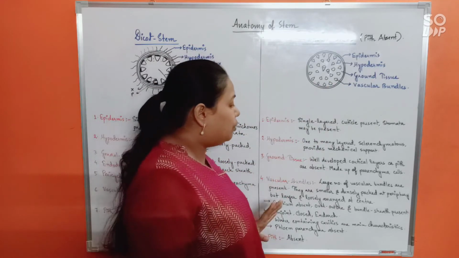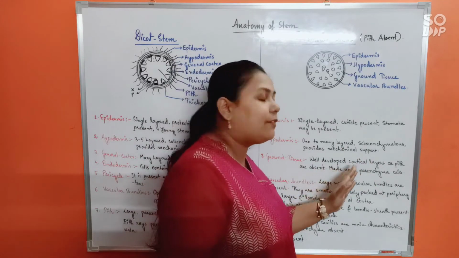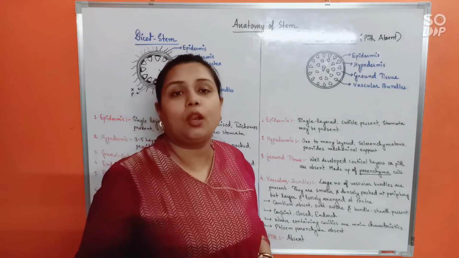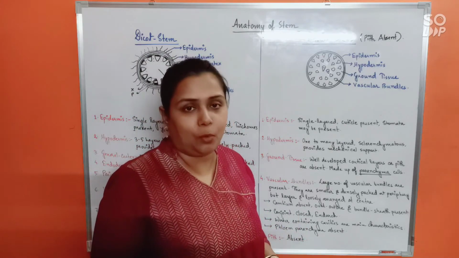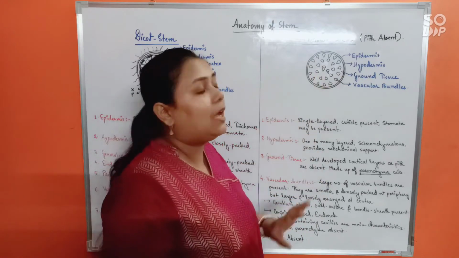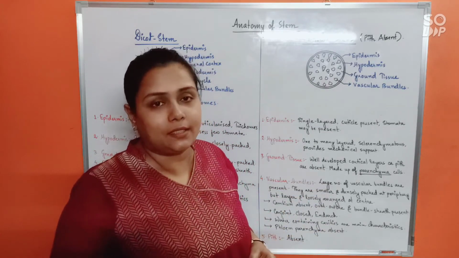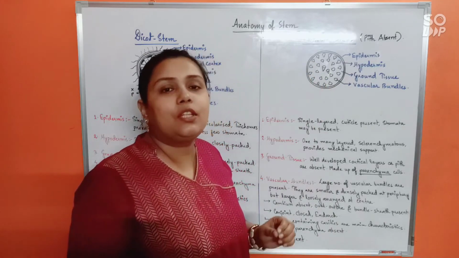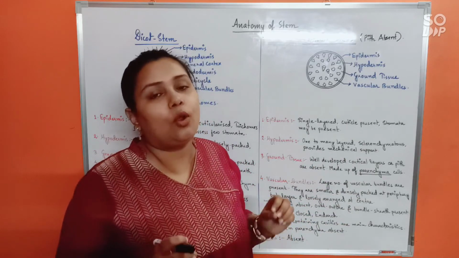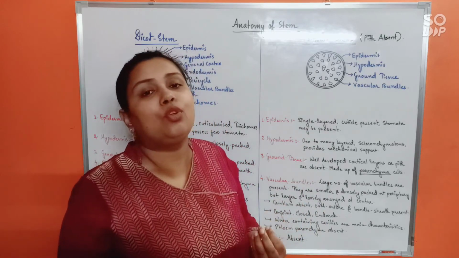So in the ground tissue, well-developed cortical layers or pith are of course absent, and it is made up of parenchyma cells, because after all, parenchyma makes up the bulk of the plant body, isn't it? So that's why parenchyma cells. Now, in this parenchyma, the ground tissue, certain vascular bundles remain scattered. These vascular bundles are scattered here and there, everywhere, so pith is not distinct or not formed. Because of the scattering of vascular bundles itself, monocot stem does not possess pith.